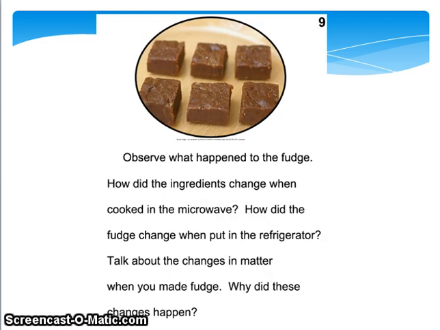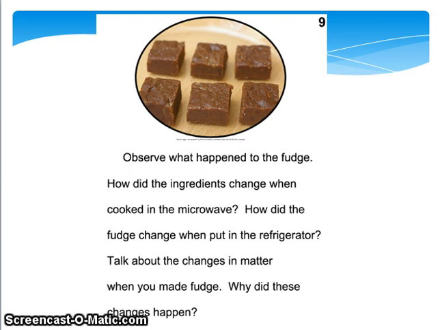Observe what happened to the fudge. How did the ingredients change when they cooked in the microwave? So how would they have changed? They would have become liquids. How did the fudge change when it was put in the refrigerator? So how would it have changed? It would have become a solid.